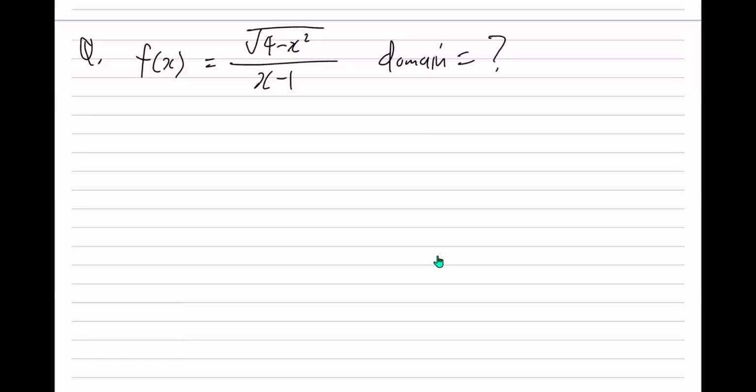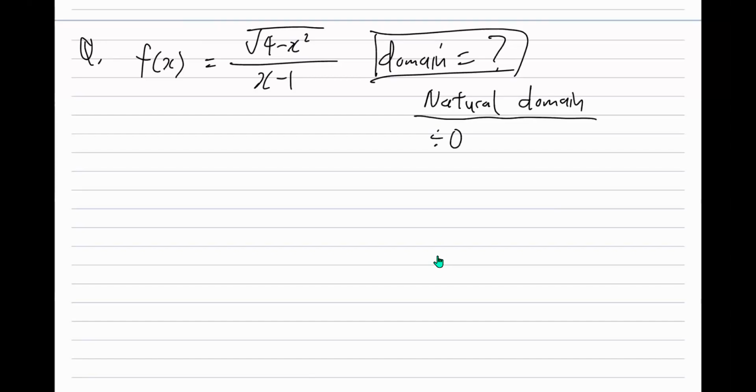Domain question. Find the domain of the following expression. Domain equals question mark. So what is domain? First thing you must understand is something known as the natural domain of functions. There are certain operations that are never allowed in math, such as dividing by 0. You cannot do that. What else? Taking logarithm of a negative number, that's not allowed, right? Square root of a negative number, that's not allowed. You introduce complex numbers. So that gives rise to natural domains of certain functions.